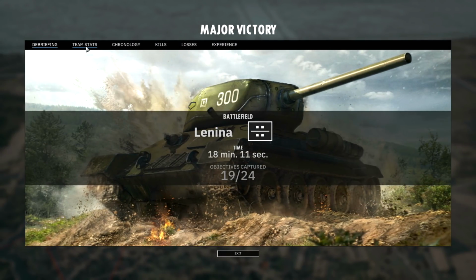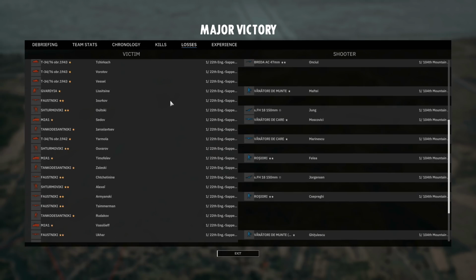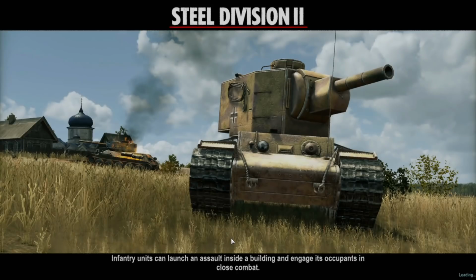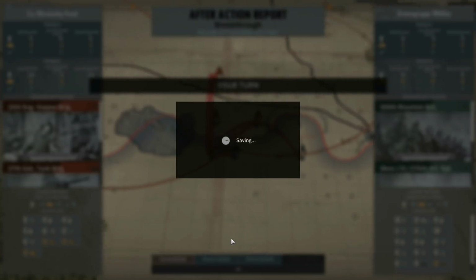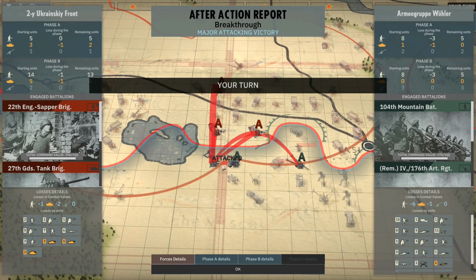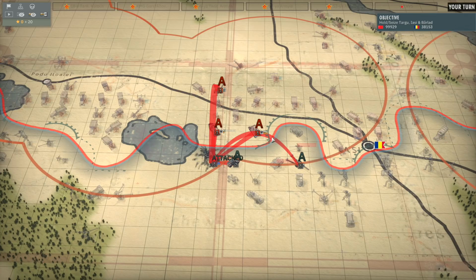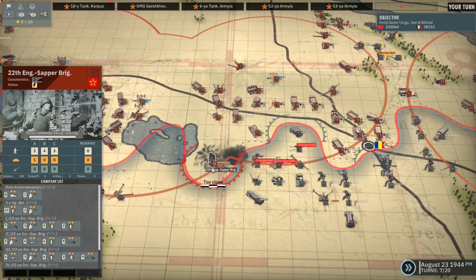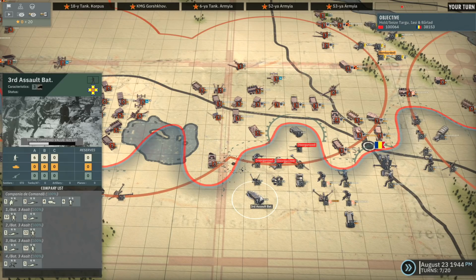That sucks. But 18 minutes, 11 seconds, 81 kills, 55 losses. We lost a lot of T-34s. That wasn't good. I mean, it works. It breaks us through here, but damn, that was costly. I never seem to get on well when I use this 27th Guards. Did disorganise them though, and all their reinforcements.